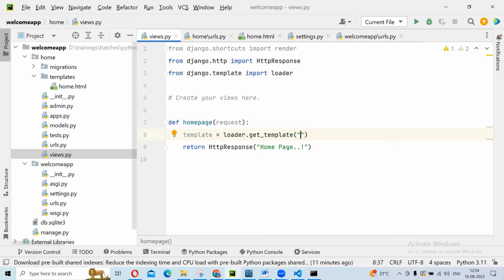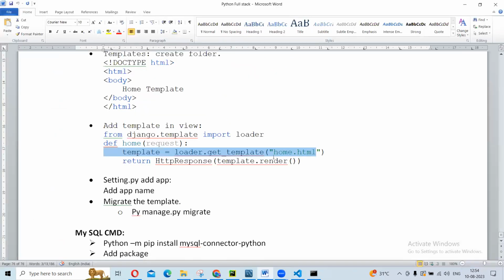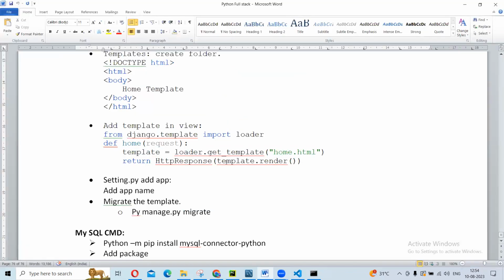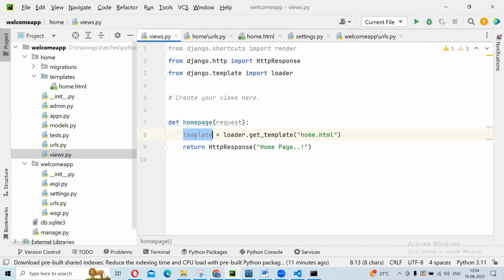What is the path? My one is home.html. Done. Next, I need to return this template: template.render.